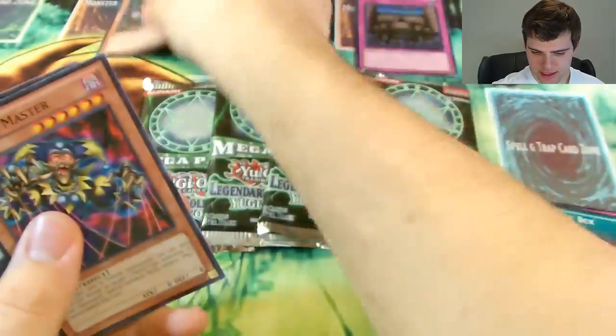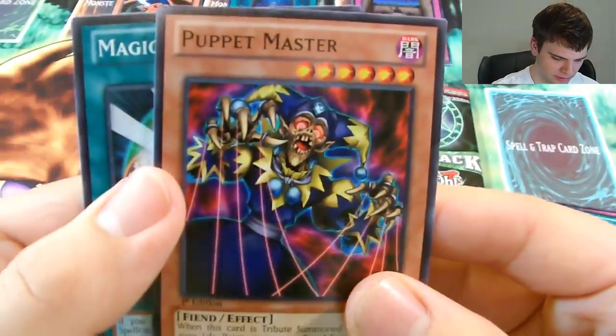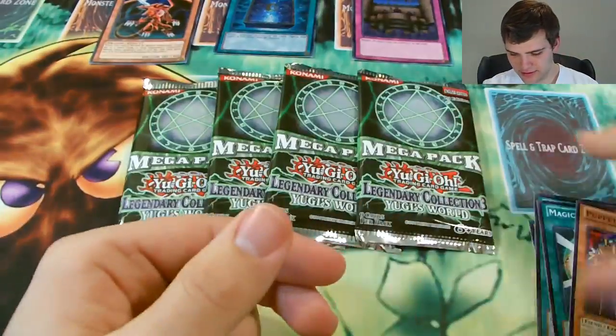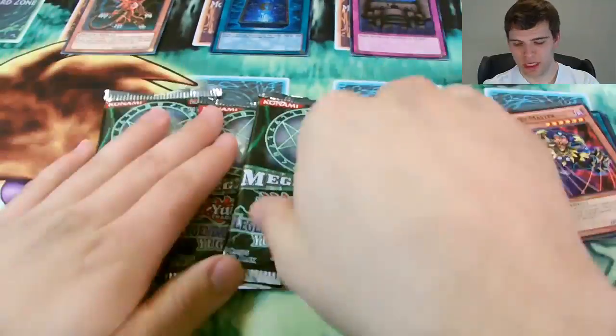Interesting. And then we have Puppet Master. It's actually a pretty awesome looking dude. And Magicians Unite! That was a pretty good mega pack right there. Wow. That's a good way to start it off. Alright, next mega pack.